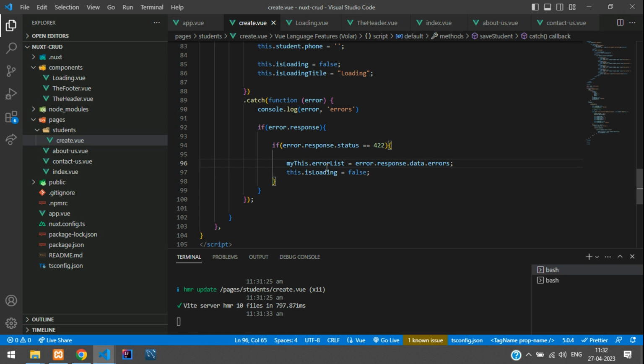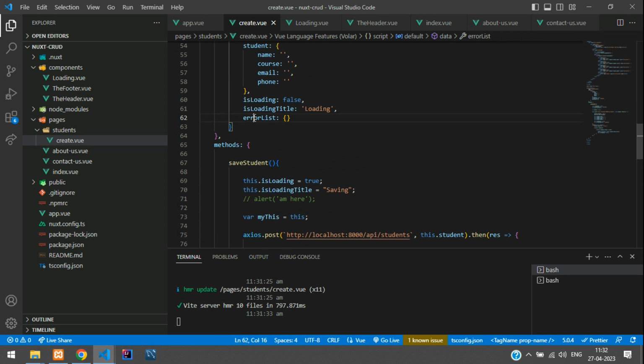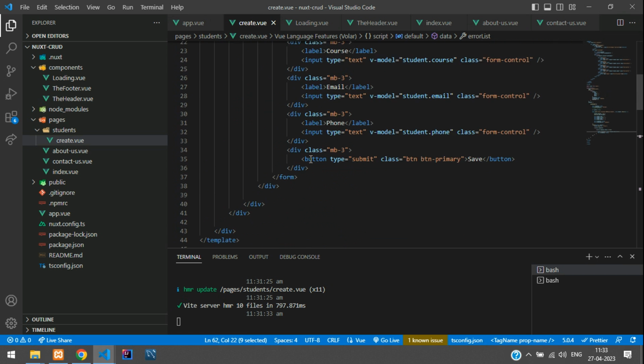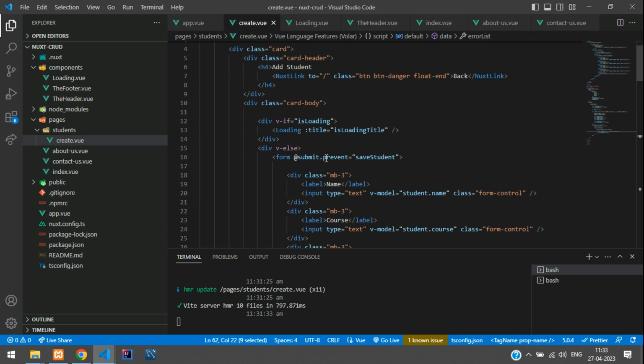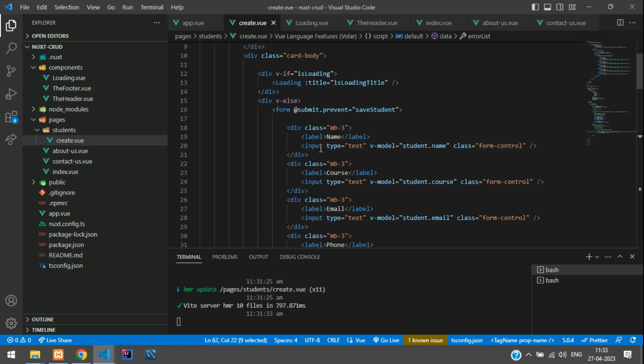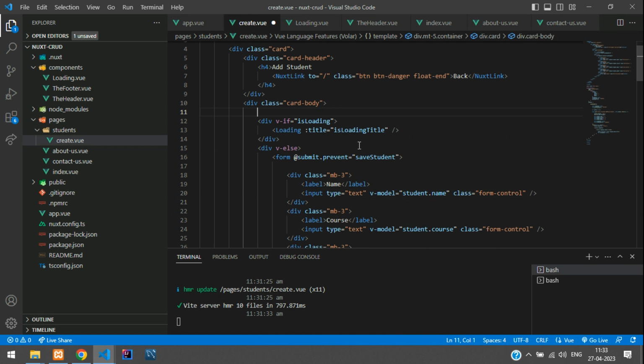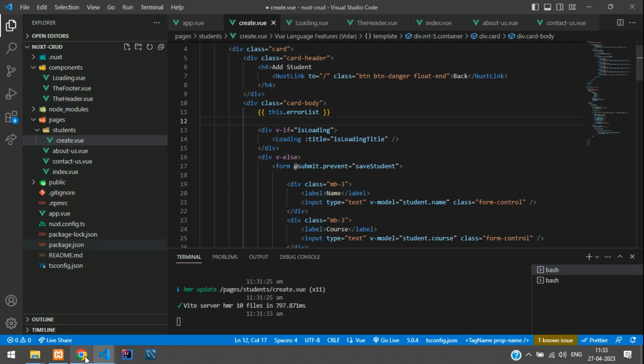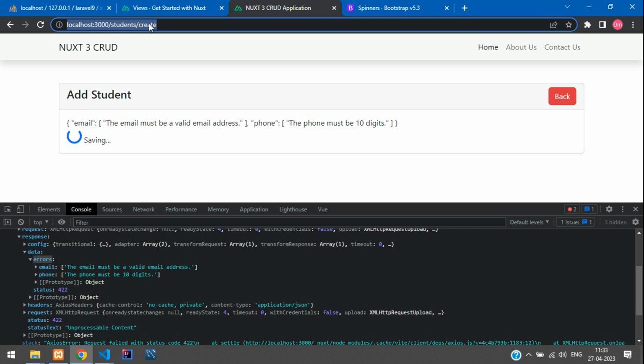Okay, so that's it guys, and now you paste this, I mean you push this inside the data function with the variable, and now you can loop this and show into your output, or else you can get the data in different way also. So for that, let me just echo and show you what happens here. Just use error list. Okay, so this dot error list, save it, and now you can get back, refresh. So here you see guys, that is in our object email it is, and it shows that one detail, and then phone it checks for the second detail.